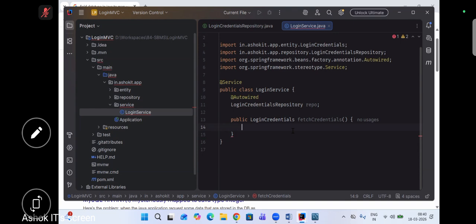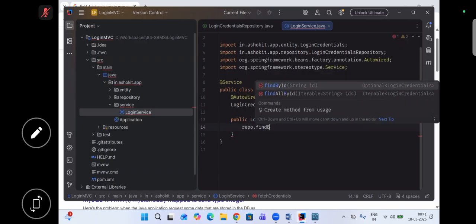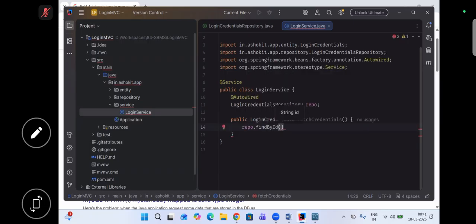First it is going to call the findById method. Which method? findById, repo dot. What is the method name? findById. And what is required to fetch the credentials? Username is required. findById means only username. ID means primary key, right? Very good. So fetchCredentials of username.